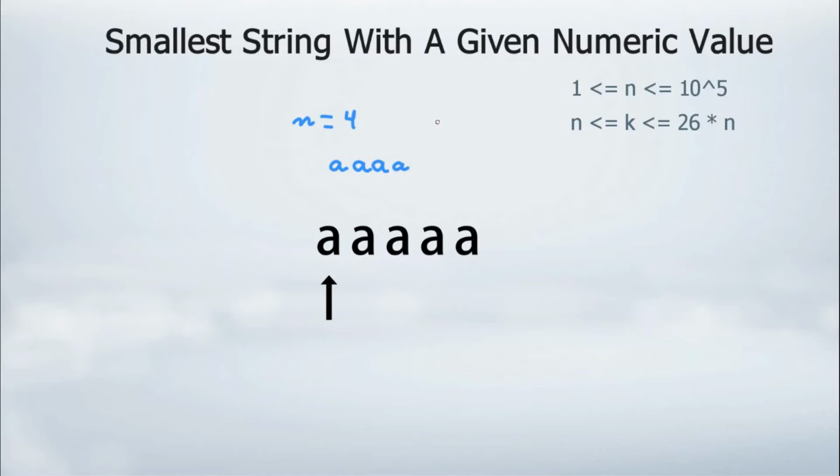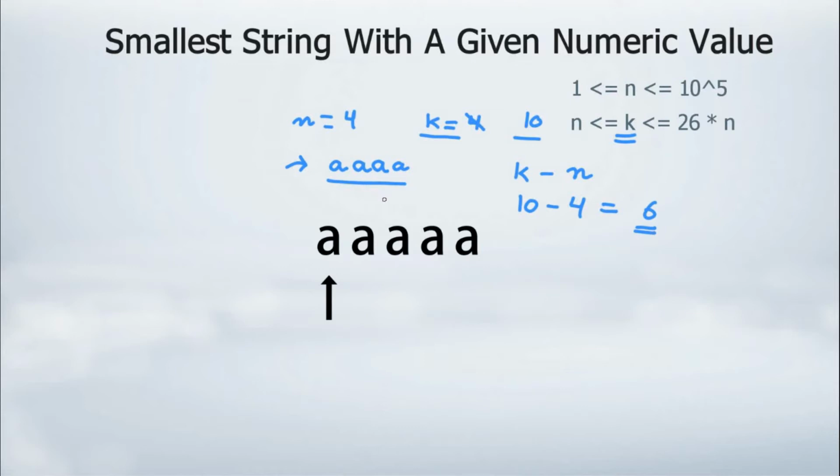And now I don't know what the value is, but definitely it is greater than or equal to that. So if k is equal to 4, then definitely this is my answer. But just in case k is something else, that is it is greater than n, suppose that it is 10, what will I do in this case? Well, this was the smallest possible string and I can see that its value is 4. So how much more value do we require to get from this string? The answer is k minus n, because 4 is something that we have already gotten from this string, and therefore what we are required is a value which is 6. That is, in some way I need to get 6 more from this string.